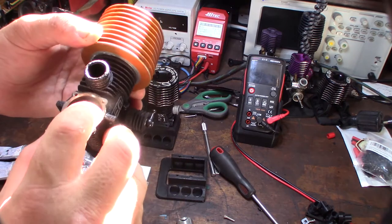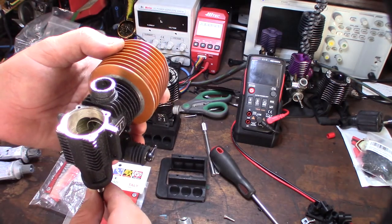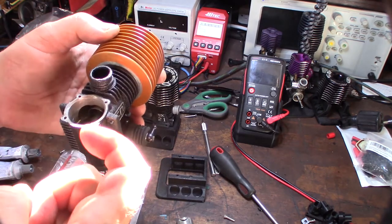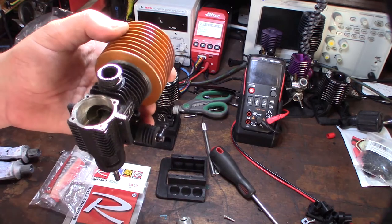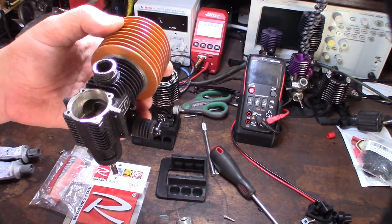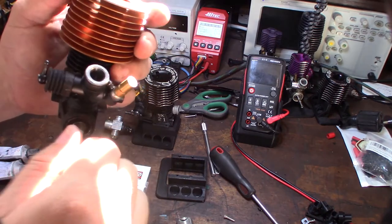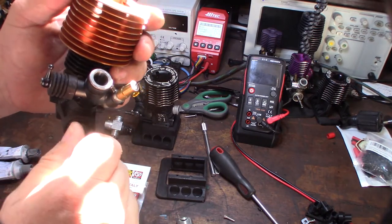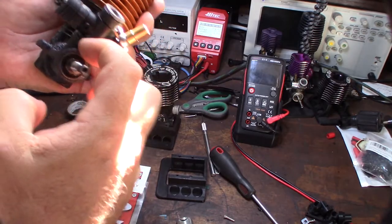If you actually get it inside your cylinder, it's not going to scuff the side where it gets sucked in — it's going to scuff the opposite side. So you're going to put pressure on the opposite side of the piston and cylinder and you're going to scuff it. Same thing with the crankshaft and the same thing with the carburetor inlet too. And when I took this thing apart, it basically had RTV on both sides because it got RTV on the carburetor.